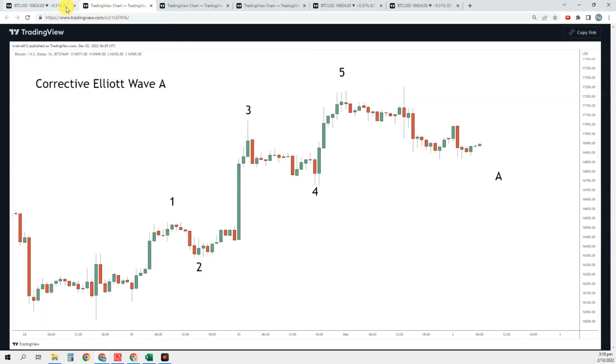Okay, so you can see on this chart that I have dissected the Elliott wave from the chart you just saw. So this is just a 1, 2, 3, 4, 5 bullish Elliott impulsive wave, and currently the market is experiencing a corrective move in the form of wave A. So this correction within a larger trend gives me a mixed picture.